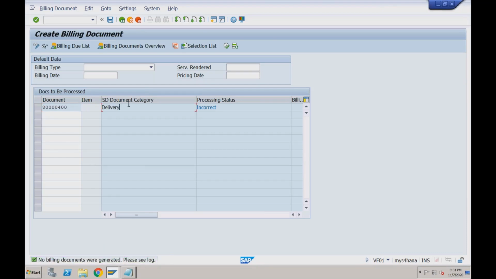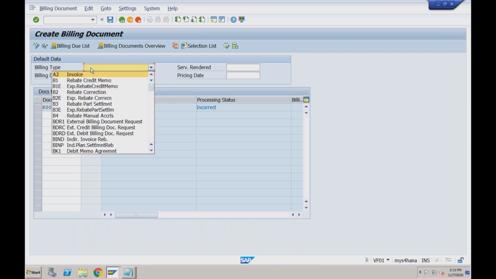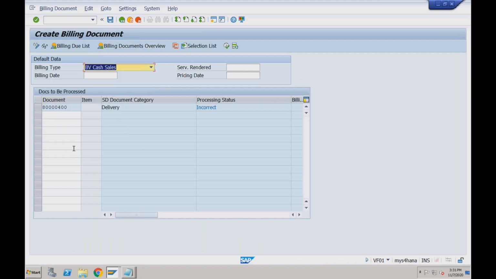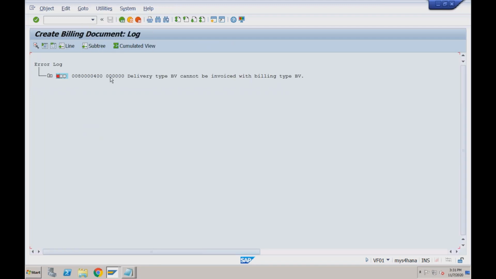Now at least I think it is going ahead. Let me see what is the issue. Edit, log. Yeah, delivery type BV cannot be invoiced. So it should be billing type BV itself. Let's try to save it. Still there is a log. Delivery type BV cannot be invoiced with billing type BV.